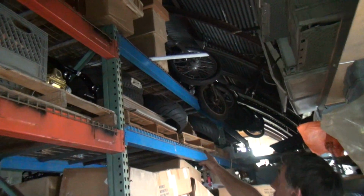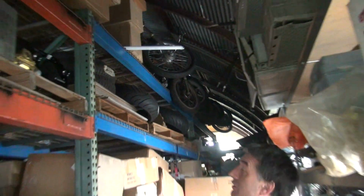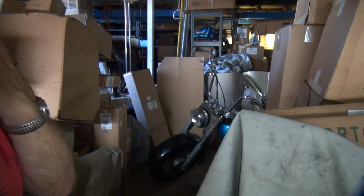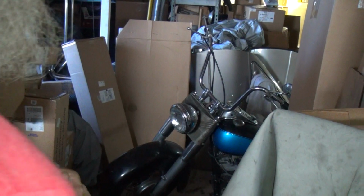Hey, Rick, I got some tires for you. You need them? What size is that? 180s and 200s. I run a 180. 18 inch. I got a few of those floating around. They're up there right now. They move around. They're here and there, all over the place.